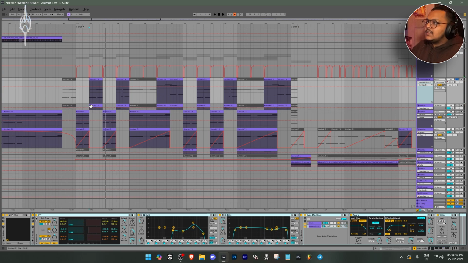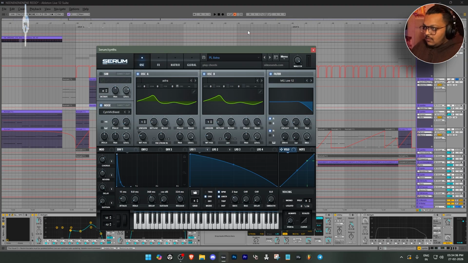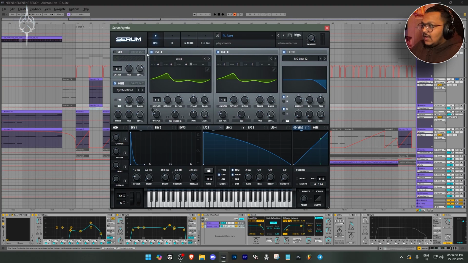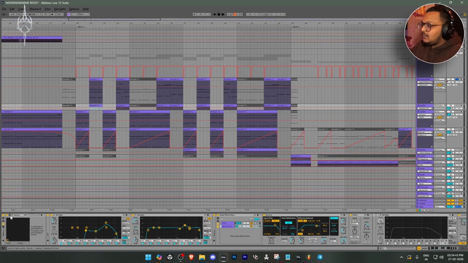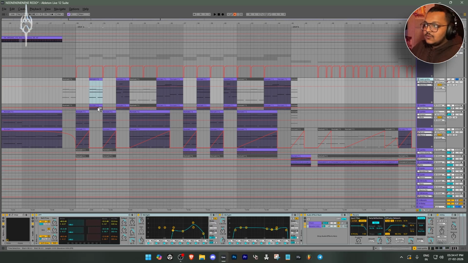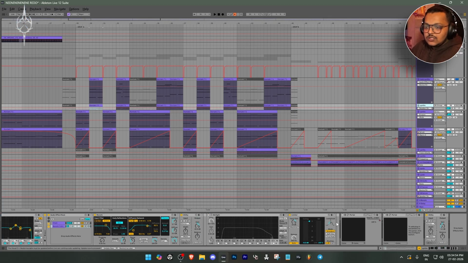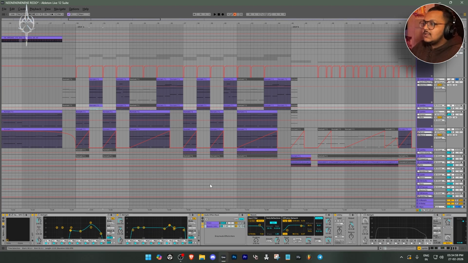Then on the second synth layer I have a Serum, a random patch that I used in here, and another EQ. I just copy and pasted the same rack I had from this to here, so I don't need to work a little bit more on it. The only thing I changed was I removed both of the Portals from this sound itself. That's it. And I added another EQ with a little bit of boost in the highs.